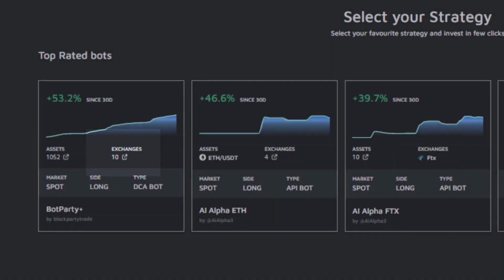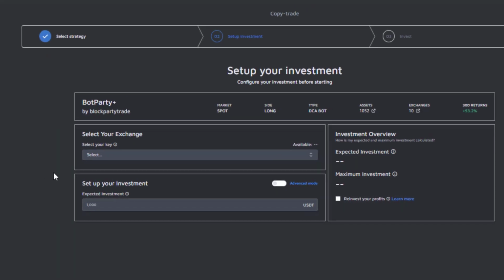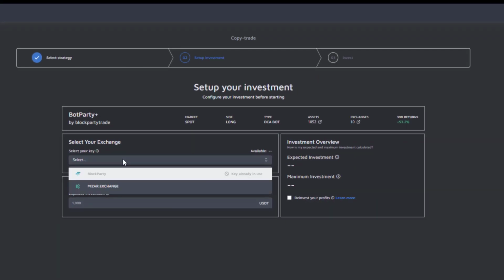Before investing in a strategy, ensure to connect an exchange which is supported by the strategy where you want to invest first, and ensure you have enough balance in your M-Wallet. Review the strategies and choose your favorite and hit Invest. This is where you can select which exchange you wish to use.